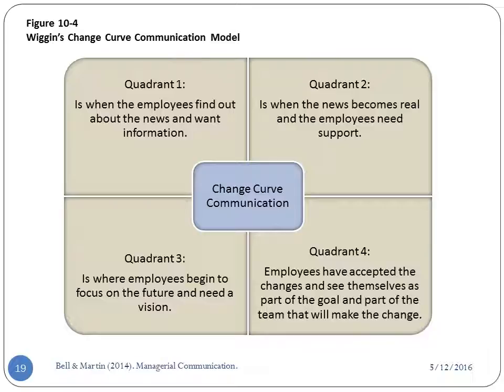You know, if I want to be a Kodak employee, I've got to make these changes happen or this company's not going to be here. So it's not just about me wanting to make these changes. It's about me needing to make these changes for the welfare of the corporation's continuance. And in quadrant 4 is when employees have accepted the changes and they see themselves as part of that goal, as part of that team. And they basically have said, okay, CEO, you are my leader. Manager, you are my leader. And I'm willing to follow you. Tell me what to do.